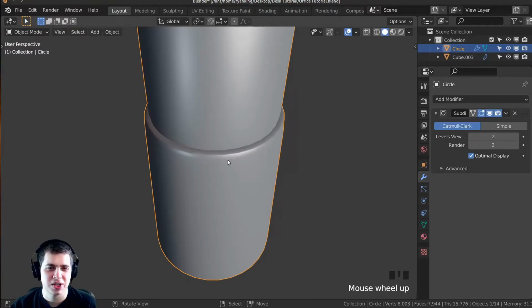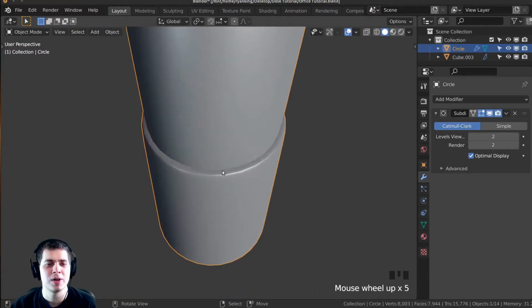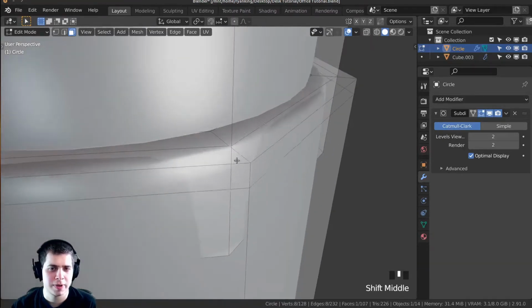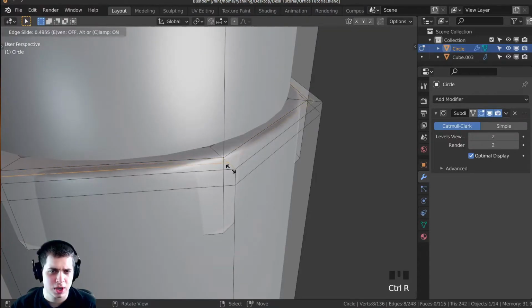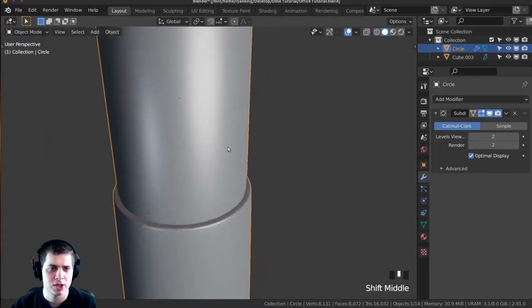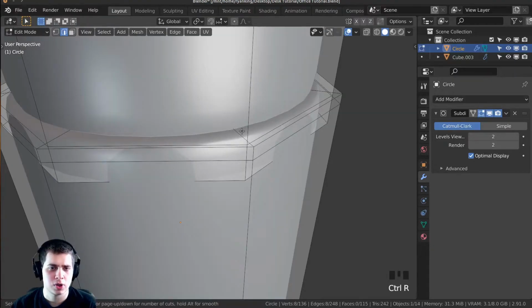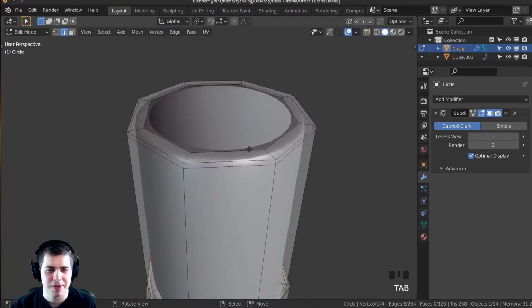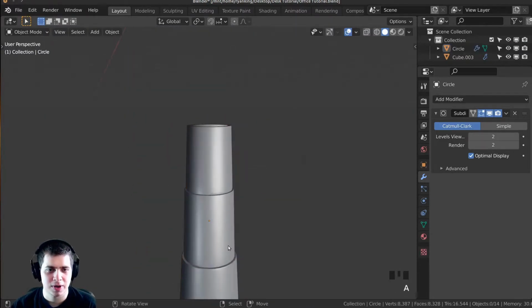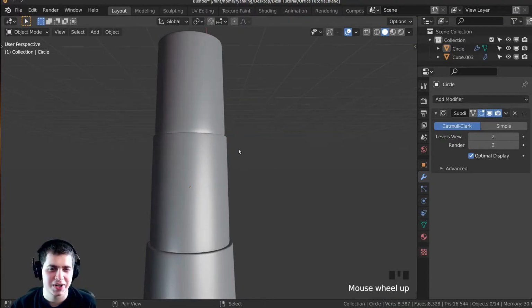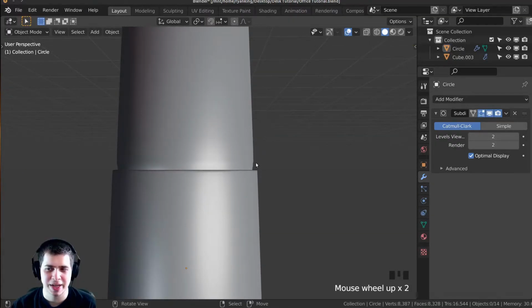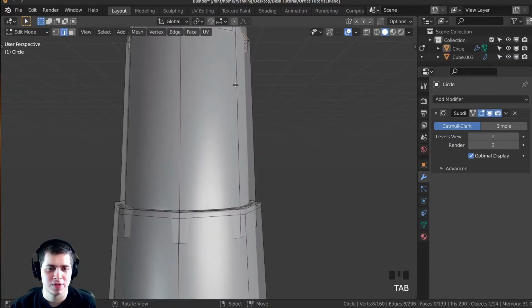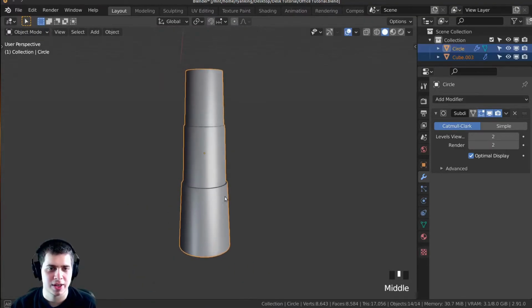Now, right here, you can see I want this to be a little bit more sharp as well. So I'm going to tab into edit mode, Control R, and I'm just going to add a loop cut right here. You may need to zoom in a little bit. Press Control R, bring a loop cut out there to sharpen that edge. Go up and do the same thing. Control R, add a loop cut right there, bring that out as well. And then right up here on the top one, Control R again, add a loop cut right there. All right. And then also right here, this almost looks like it's going in slightly. So press Control R, add one more loop cut there just to fully sharpen that up. There we go. That looks better.